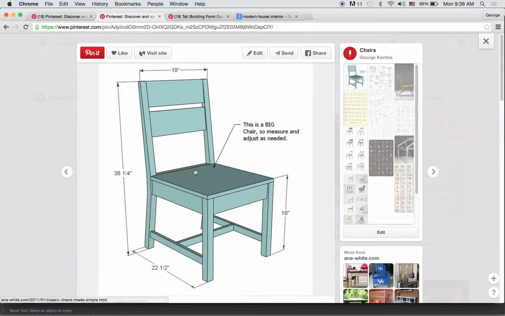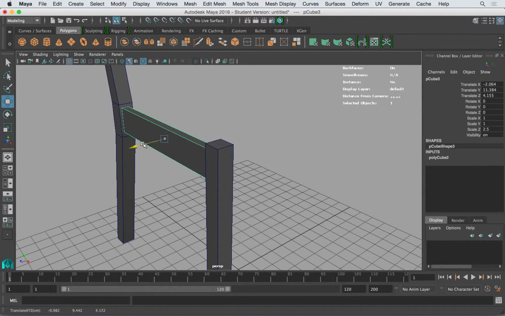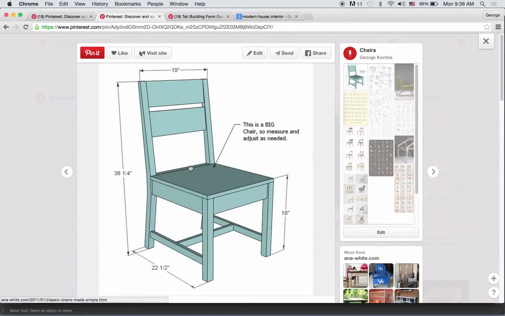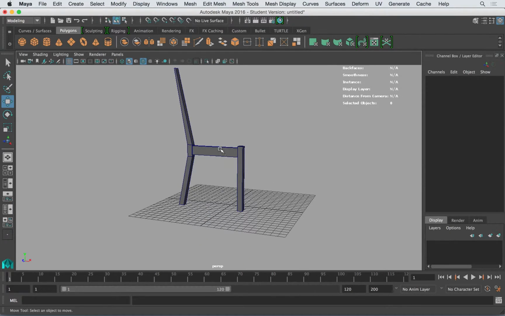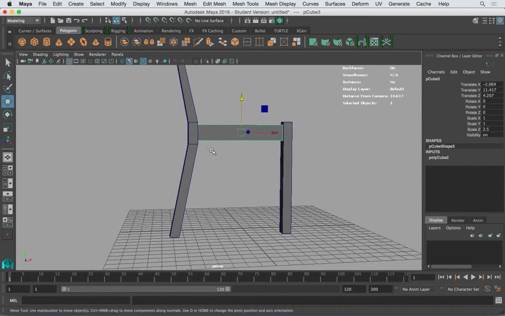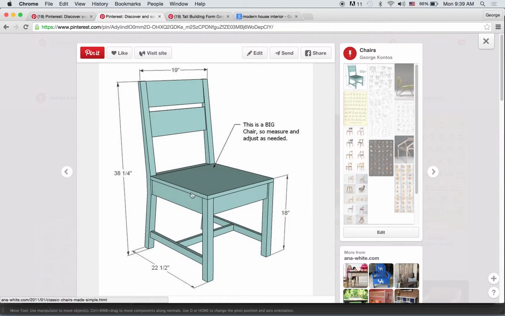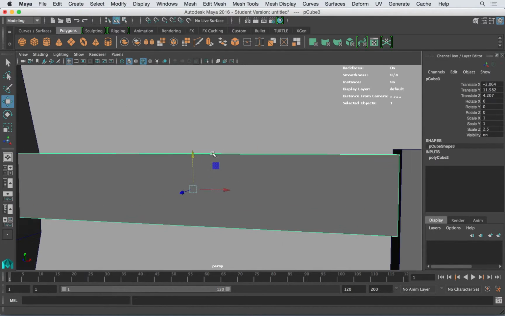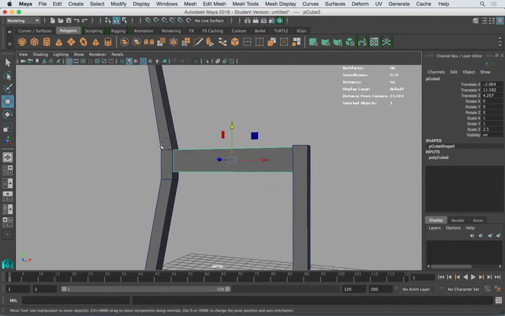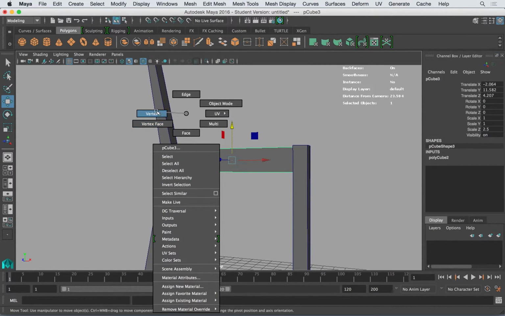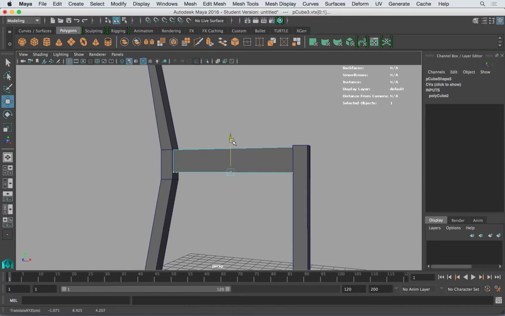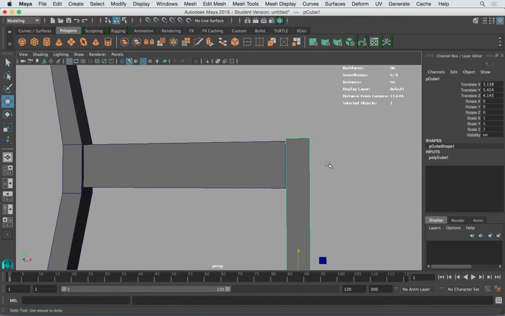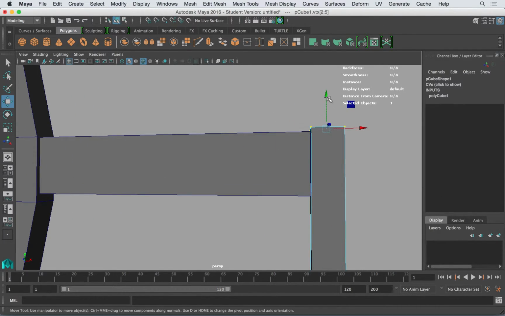So that's sort of where I can move this a little bit towards the out. Okay, so we need that piece now. This could be definitely done with just duplicating this. Also, this piece seems to be all the way up, so I'm just gonna go ahead and move it up and fine-tune this area a little bit more. I can select these vertices and move them back, move them down, and I'm gonna select these vertices here and move them so I can line them up with this guy.